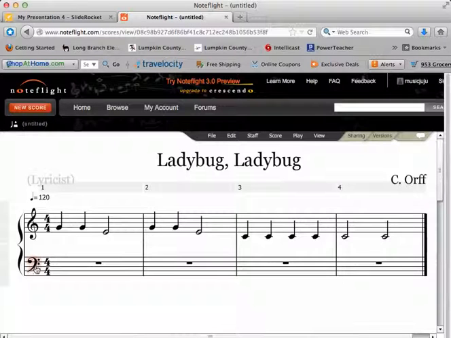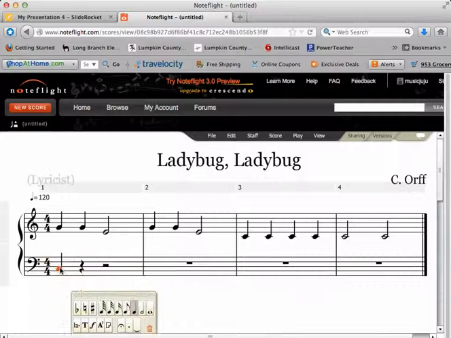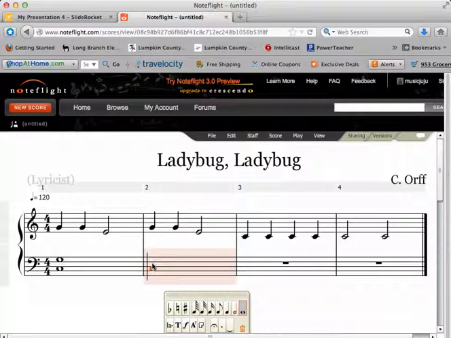And since I chose the presetting of the piano for my instrument, I'm going to go back and add a bass clef, which is what my left hand would play. I highlight and I'm ready to add a note. It added a quarter note, so I need to change that to a whole note. And from here I can stack the notes and continue on with the next measure.